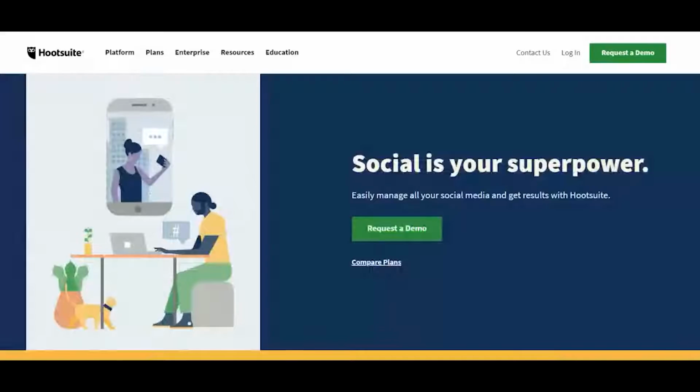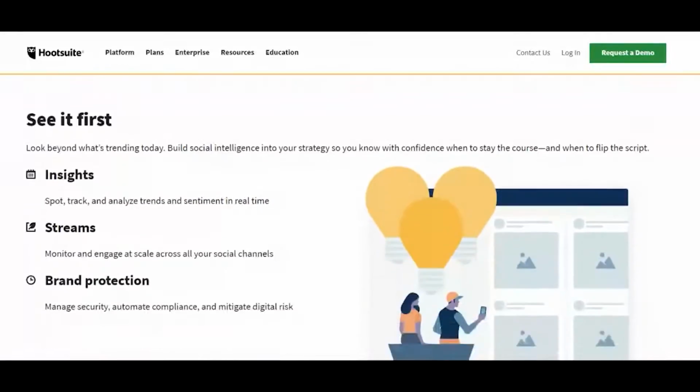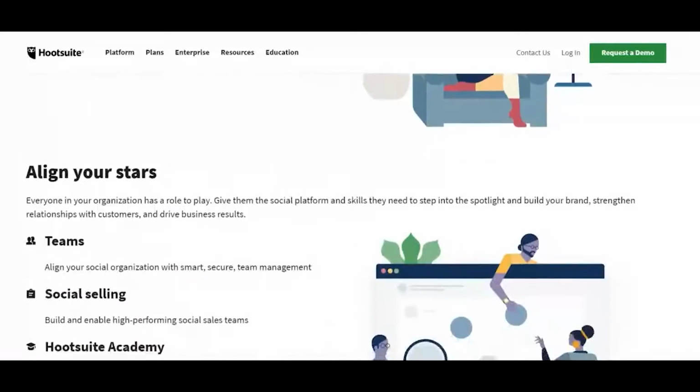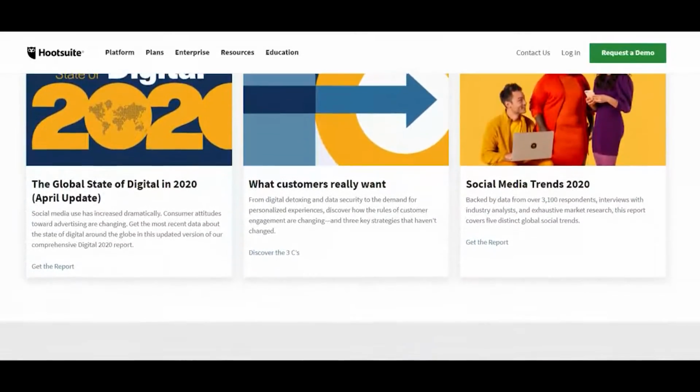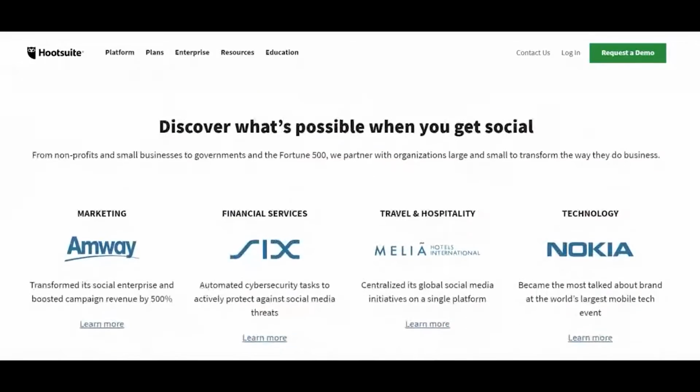Okay, so saying that, let's jump into tool number 1, and that is my personal favorite social media management scheduling tool, which is Hootsuite. Now, look, there's a big debate that always goes on. Should I use Hootsuite? Should I use Buffer or Sprout Social? Now, this is my opinion as a social media manager who has used every platform. For me, Hootsuite is personally just the best and the most affordable.